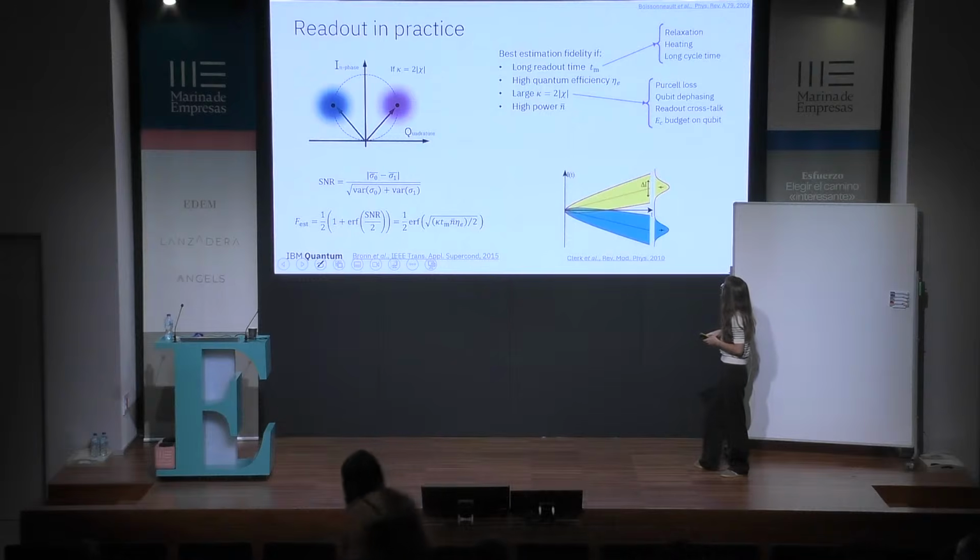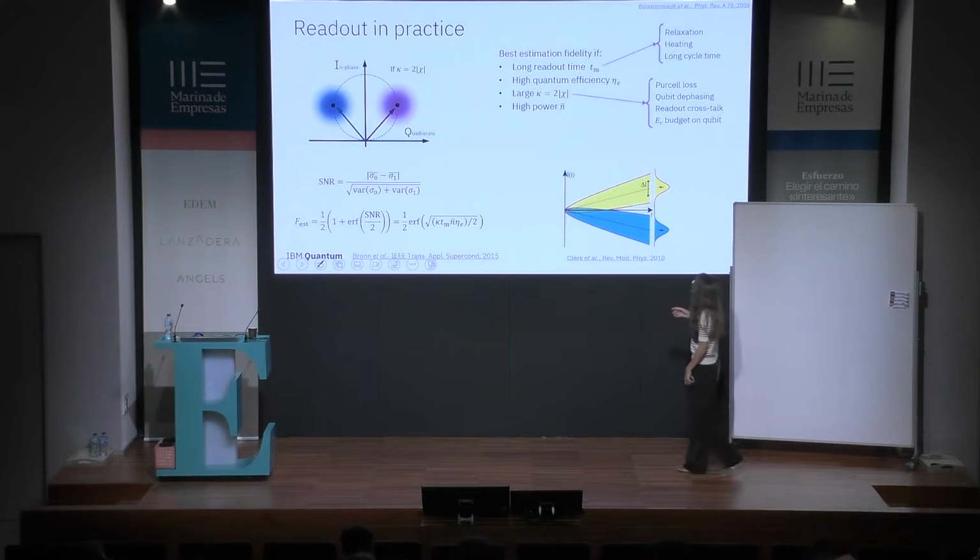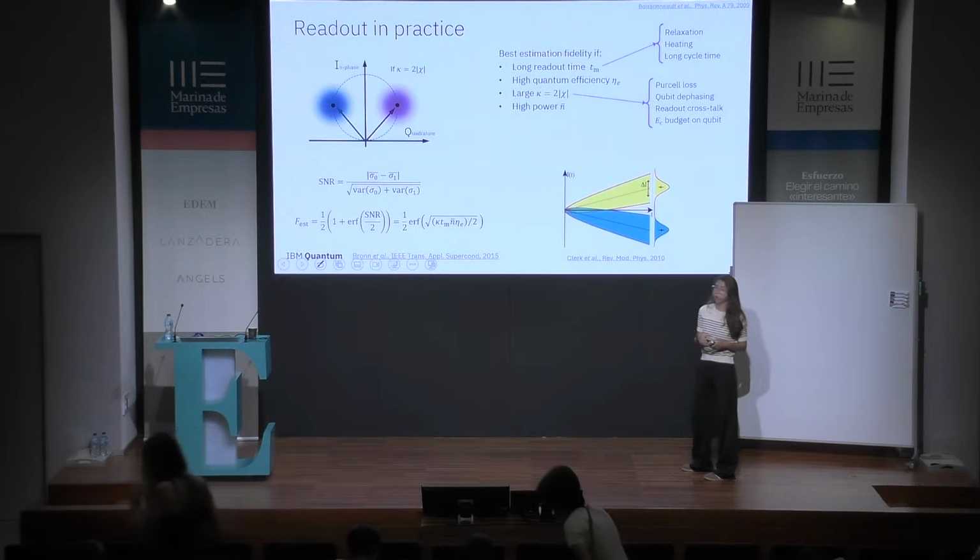Qubit dephasing can also be a problem if you start increasing chi a lot. You remember chi determines how much your resonator shifts if you excite the qubit. This Hamiltonian was fully symmetric, so it also determines how much your qubit shifts if you excite the resonator. And if you excite it a lot, it will shift that times the number of excitations. So this parameter chi measures that effect, and you don't want to excite your resonator a lot, otherwise you end up having qubit dephasing.